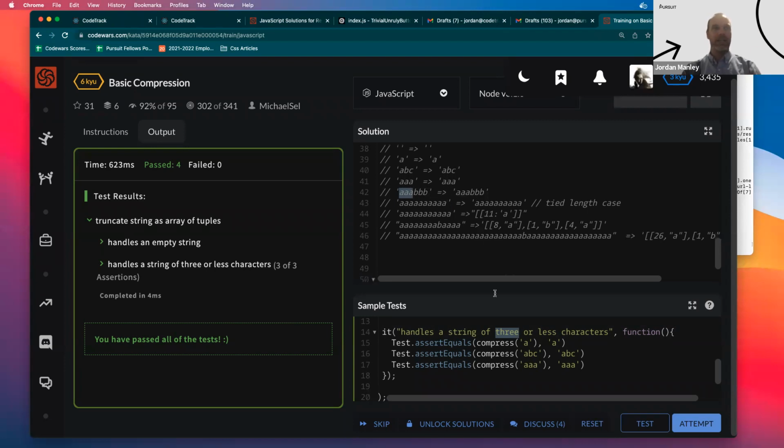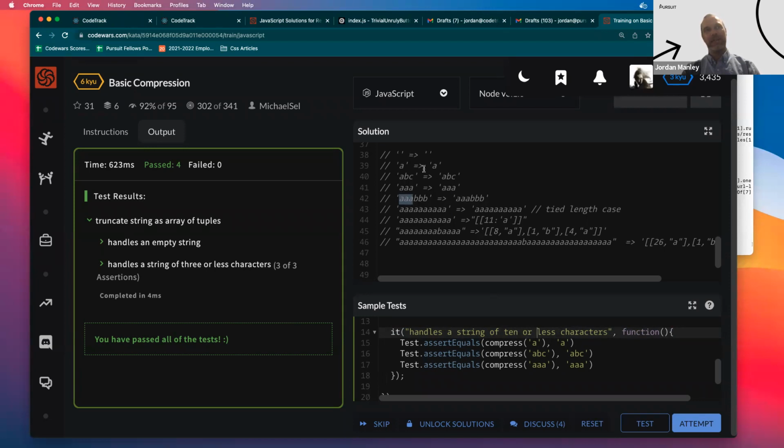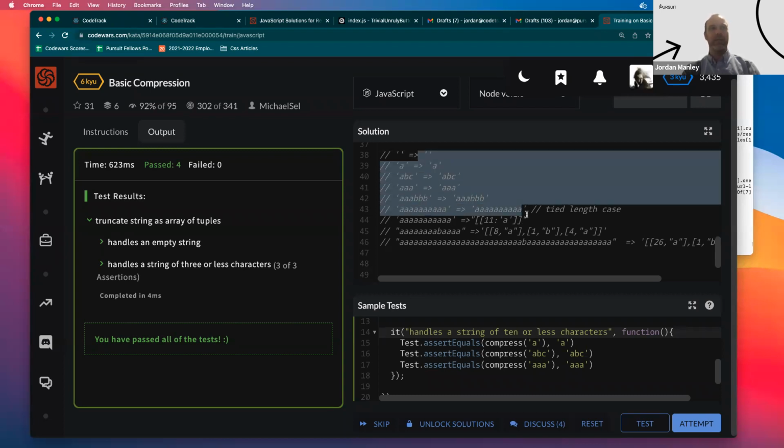Actually, I think that's correct. Handles a string of 10 or less characters. I'm going to tell the person, it seems to me anything 10 or less is always going to return the same string. I'm not 100% sure of that yet, but even if I add CCC here, or I make it 9 A's, or I do A, B, C, D, E, F, G for 10 letters, it looks like they're always going to return the same string. So all those cases kind of go together for me.